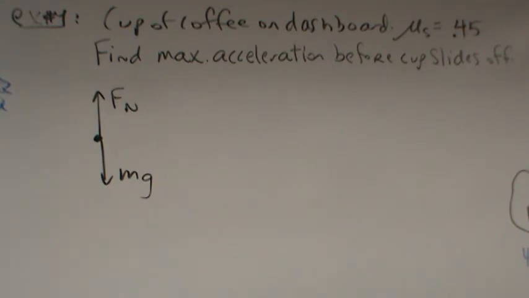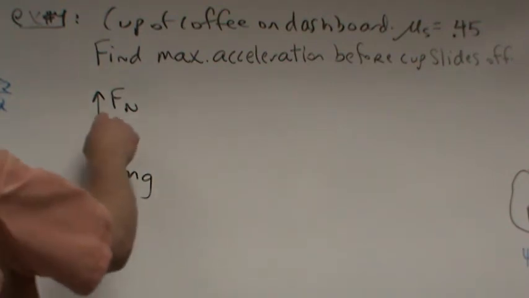Why would the static friction force be to the right? DeAndre, do you want to say? Why'd you choose right? That's a good question. Well, I thought because the cup is moving towards you to the left and the friction would move towards the right. Okay, so in terms of desire, the cup desires to move towards me, and it's only static friction that's keeping it from having its desire. That's fine. Did anyone think of it a different way? Because I'll tell you right now, to the right is the correct answer.